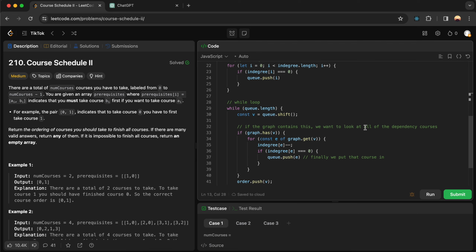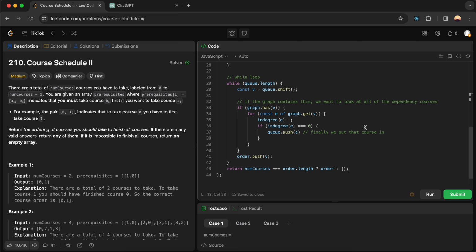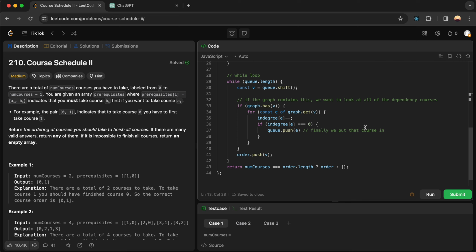And if the in-degree of e becomes 0, then this means we're ready to push that e course into the queue. Now, outside of the if, we basically want to push v into order. And this will continue on until the very end.